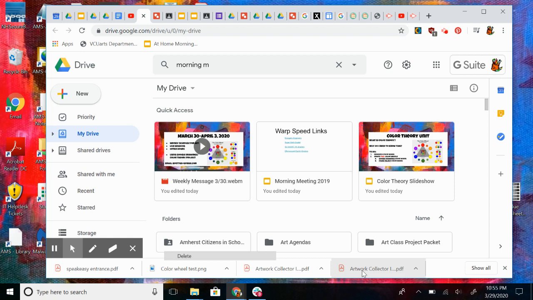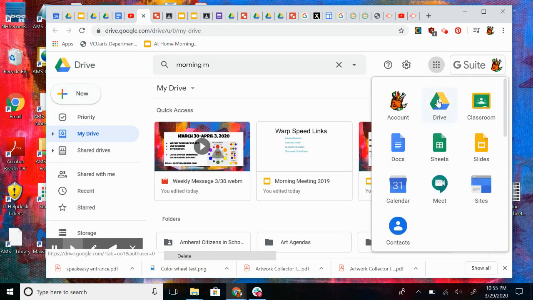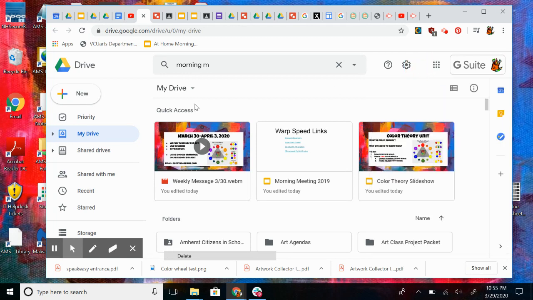Hi guys, today I'm going to show you how to use Google Drawings. It's a really great program that is already part of the Google Suite. So you get to it by being in your Drive. You would want to go to google.com, and when you get to the little waffle here, you would click on Drive. I'm already there, so that's not a problem.